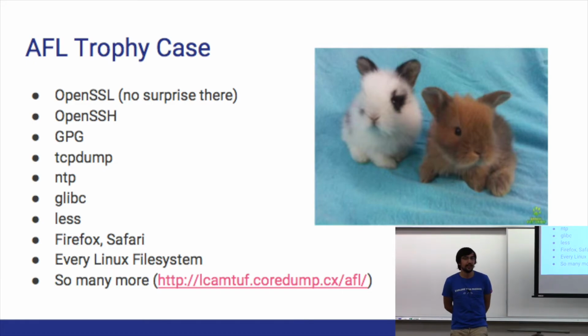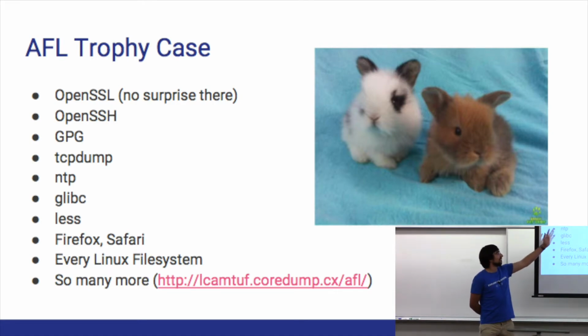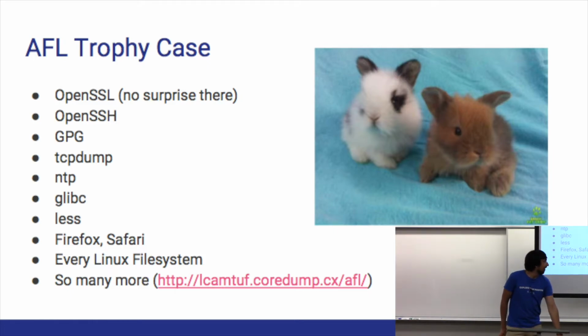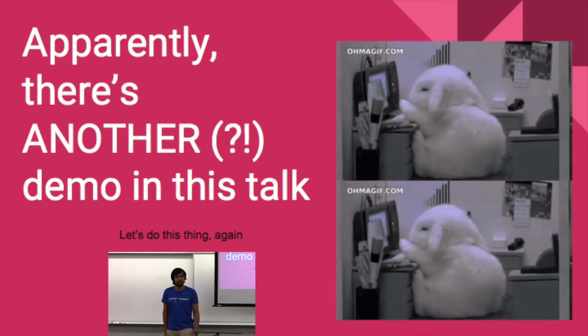AFL was what was used to find, if you may have noticed, this was like a year and a half ago maybe, if you have a MacBook, it would have done a forced reboot update, which is the only time they've ever done that, to update the network time protocol daemon when a remote code execution exploit was found in the NTP listener, which means you could just take over everything. So this is an awesome list, and the list goes on and on the website, which is just beautiful. It just shows that AFL is amazing in practice.